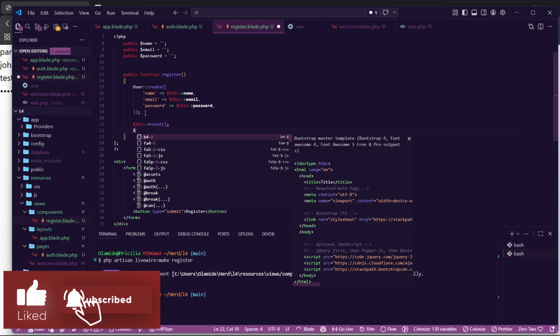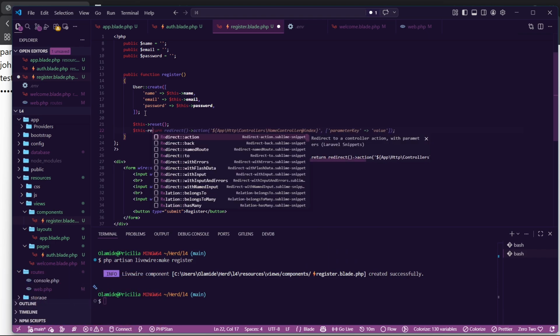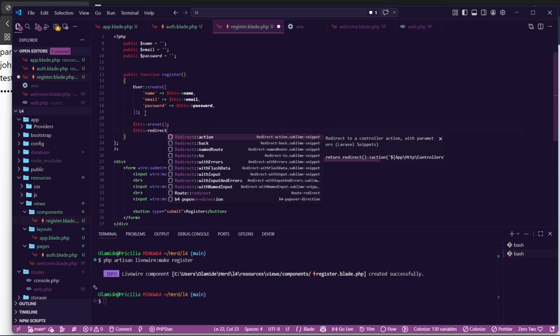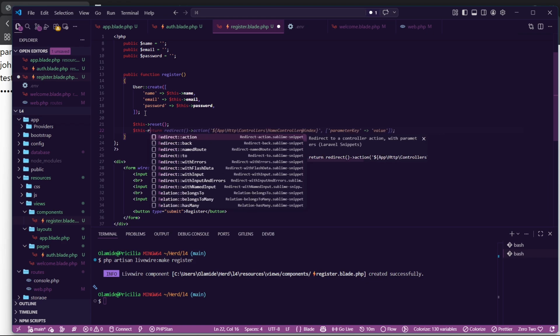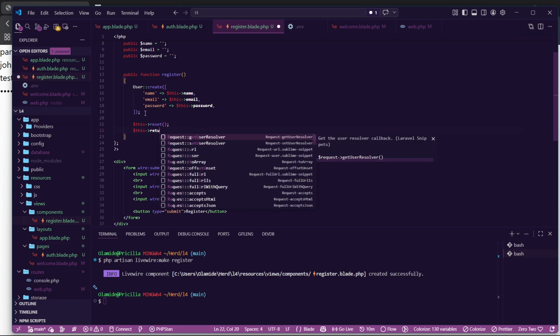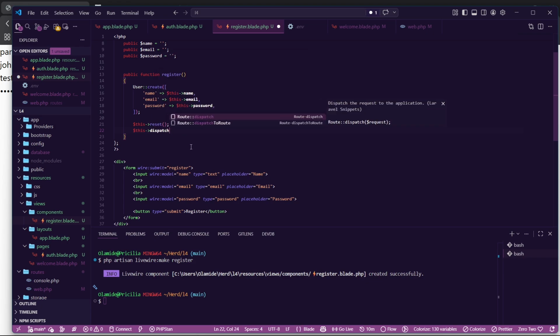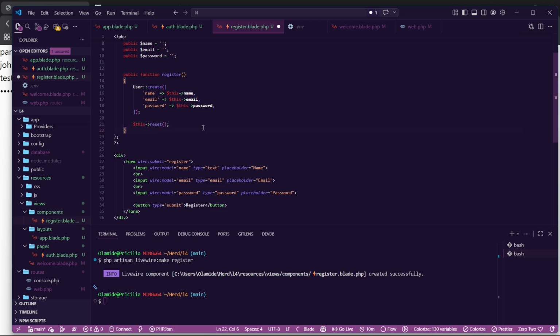You can also say this redirect, you know. You can do a return redirect. You can do a dispatch at this point. So it depends on what you want to do after they have submitted the form.